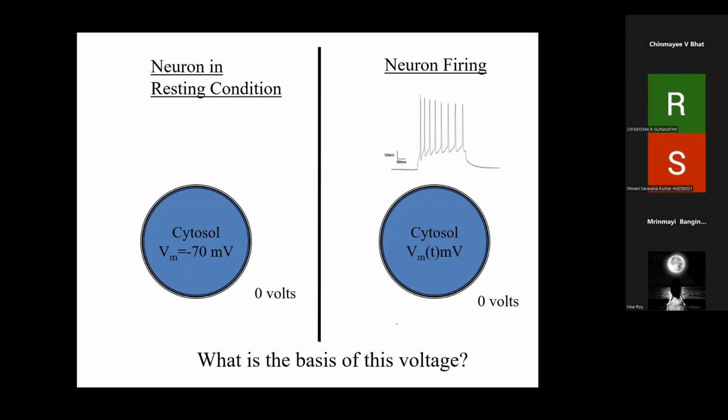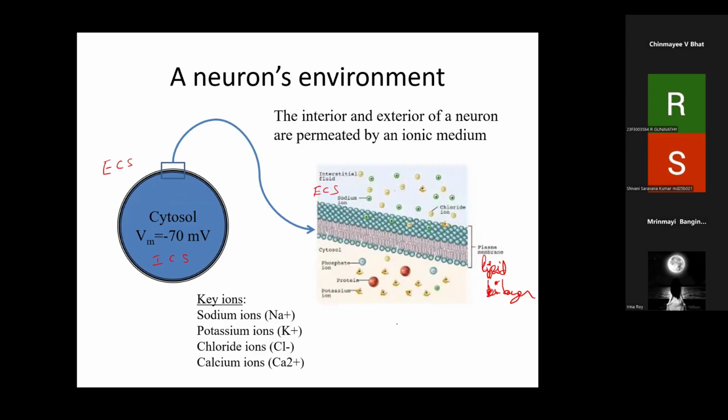So we have already seen that you have this resting state, which is at minus 70 millivolts, and when it gets excited, in the excited state it produces action potentials, the APs. Now, how are these signals generated? So the first thing we need to understand is that the cellular medium is an electrolytic medium. Cytosol is filled with some kind of electrolyte. There are a lot of ions, both inside and outside the cell, there is an ionic medium. A lot of important ions play an important role in neural signaling. The four major key ions are sodium, potassium, chloride, and calcium.